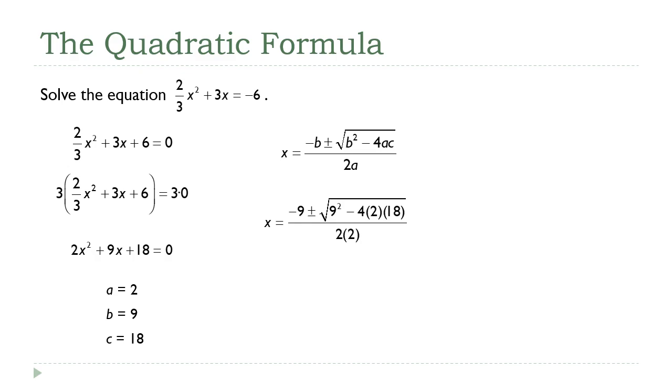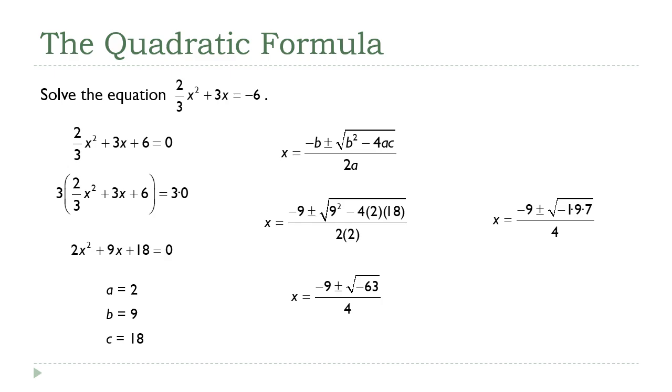Now you go to your calculator. 4 times 18, it's a little big. Go to your calculator. This becomes negative 9 plus or minus square root of negative 63 over 2. And I can split that negative 63 up two ways, actually, two parts. I'm going to make it negative 9 plus or minus square root of negative 1 times 9, because 9 is a perfect square, times 7 all over 4.